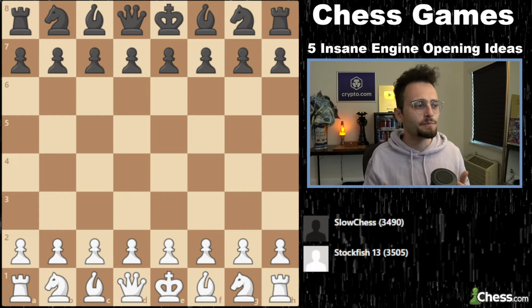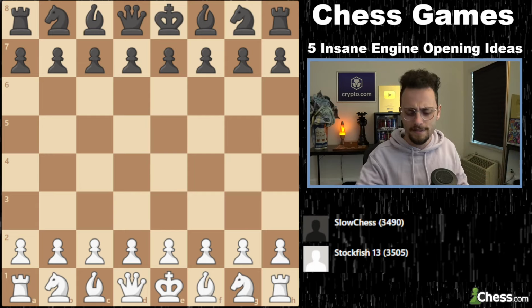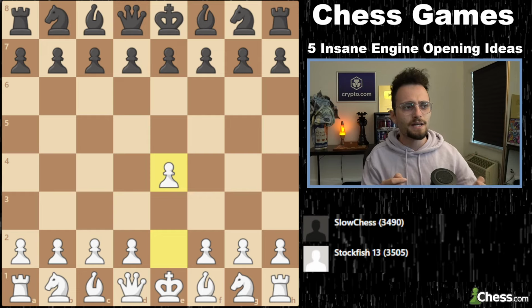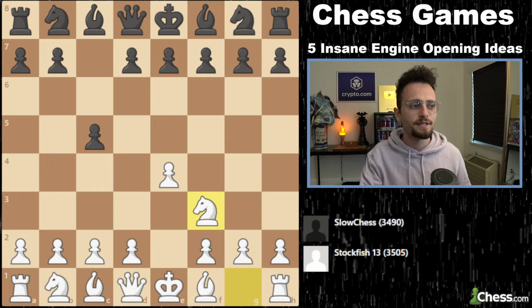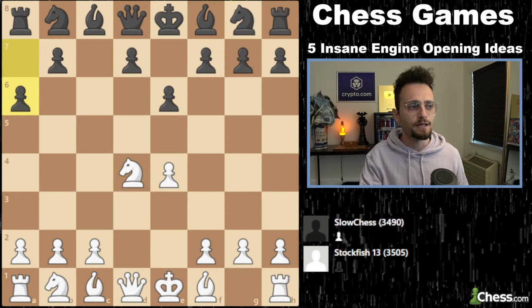The first game is between Stockfish and Slow Chess. I mean, you really couldn't curse an engine more than this. And this game is actually from a game that was played yesterday in an online event, which inspired this entire video. So, Slow Chess begins with a Sicilian.